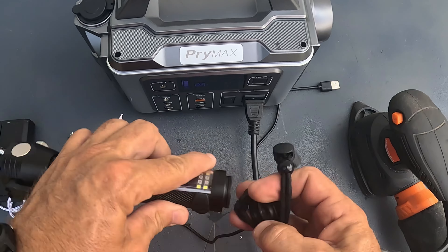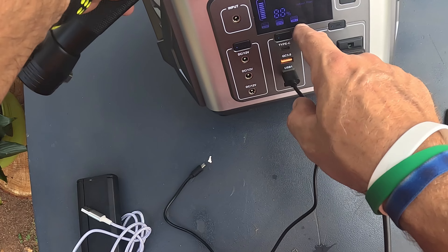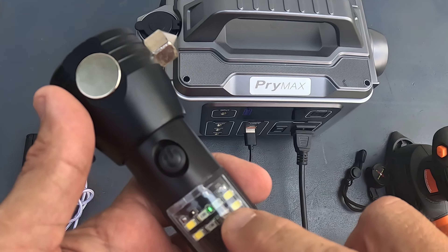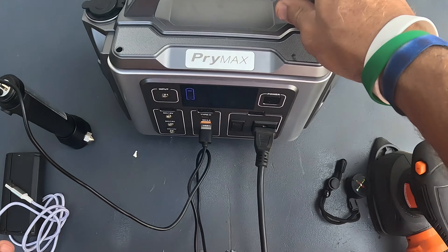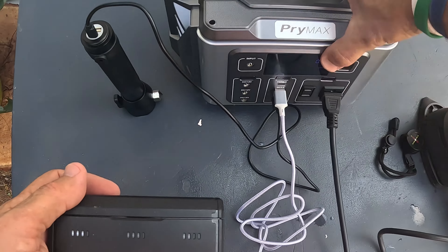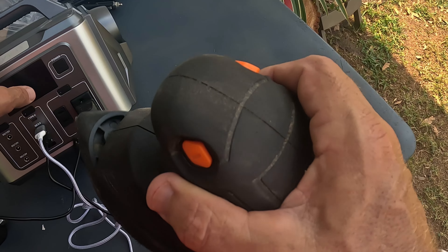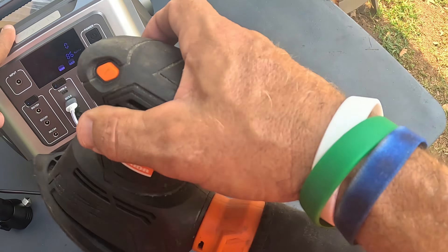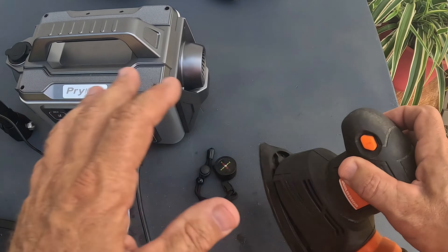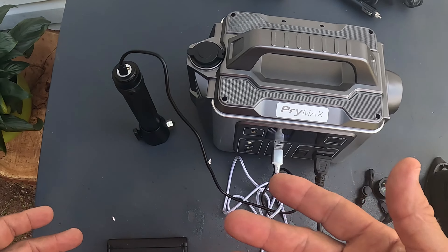So there's 80 watts. We got a little flashlight — let's see if it charges this. Running this into one of the USB outputs and hitting the USB button, a light came on showing it is on. It is charging — pulling less than two watts. I'm going to plug the GoPro batteries into the quick charge. It's charging that too. We're at seven watts between both of these. We're still less than 100 watts total — running the electric orbital sander and charging a flashlight and GoPro batteries. To me, this is one of the best uses for it. If I was going to be sanding outside, I don't have to run extension cords everywhere.